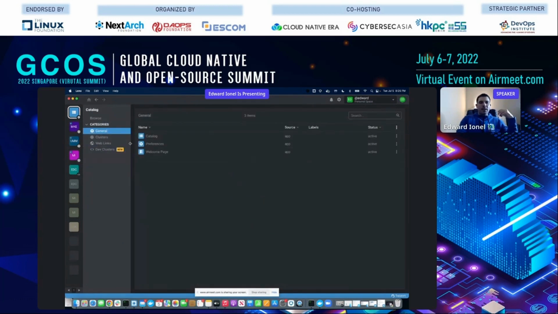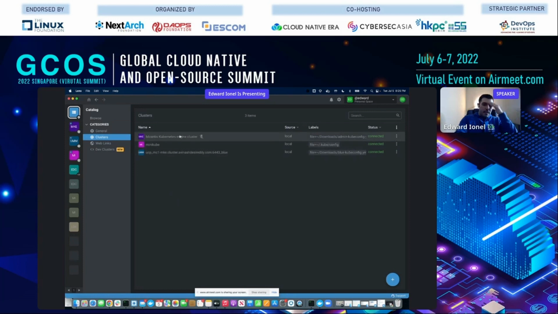As mentioned, Lens is a desktop application that works with any certified Kubernetes distro, and we are always honoring your role-based access control from your kubeconfig file. Meaning if you don't have the correct permissions, you cannot just upload the file to Lens and begin to perform admin functions to that cluster or environment. So we're always leveraging the role-based access control from your kubeconfig file. Here we can take a look and see that we have 3 different Kubernetes clusters currently added. We have MKE, we have Minikube, we have UCP, and so forth.